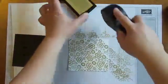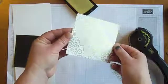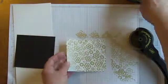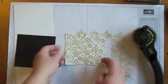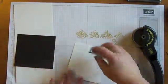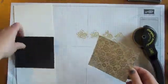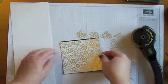And it might be hard to tell on camera, but it is gold ink. Maybe this helps with the light a little bit. Okay, so you can see that gold ink. And it does stay wet a little bit longer than our regular dye-based inks. So I'm just going to be really careful here when I work with it. I would typically probably take a heat tool and heat set that ink, but for my purposes right now, I'm just going to be very careful when I work with it.